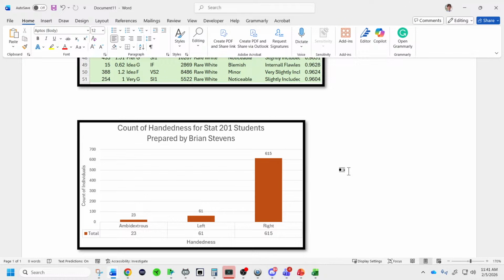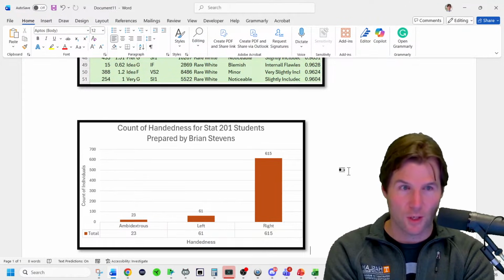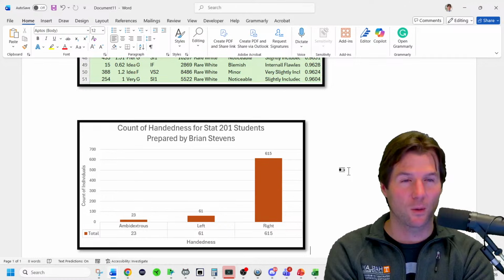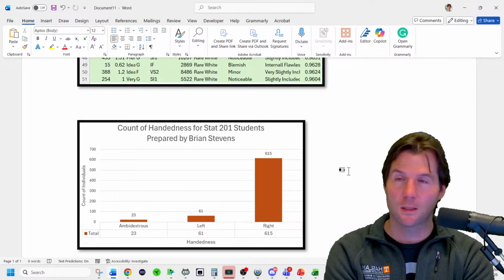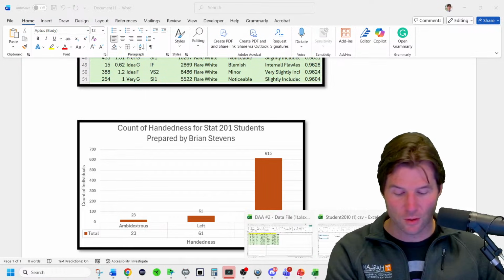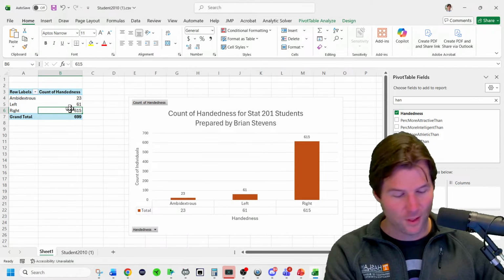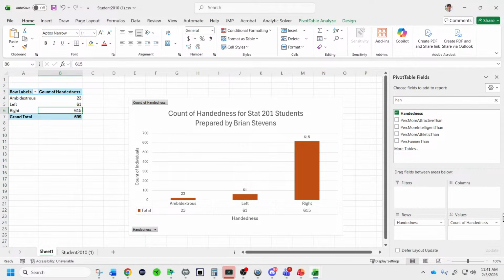Questions. A general question: is it correct to base our charts off the data of our random sample? Correct. Good question right there. Yes, your charts are from your random sample. When I did clarity category, it only shows the categorical variable, but not any other data. Any ideas? It should be showing. Make sure when you do it, make sure to put both in your table right here. You have to have it both in the rows and in the values. Thank you so much, Jonah, right there. You have to have it in the rows and the values.